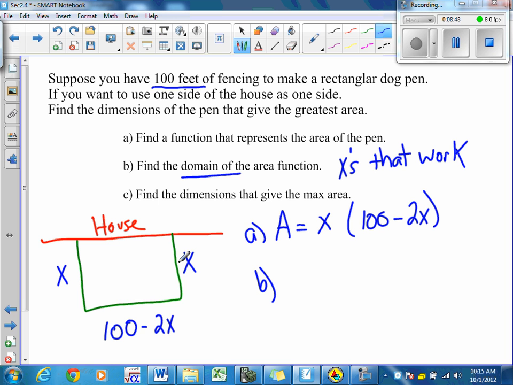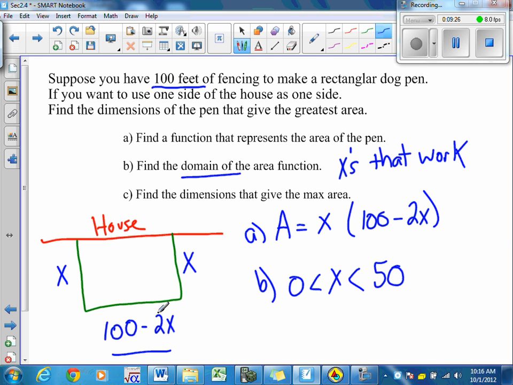But also, X cannot be as big as I want it to be. One, it can't be over 100 for sure. I don't have 100 feet. But secondly, if you look at this equation down here, X really can't be any bigger than 50. Because if X was 60, let's say, the length of this side would be negative. I can't have a negative length or width. So 0 to 50 is all I can have, because in a real world kind of problem I can't have any length be negative.